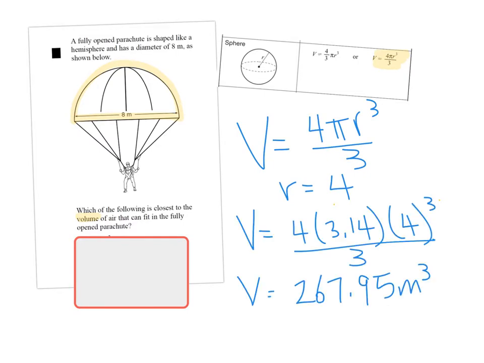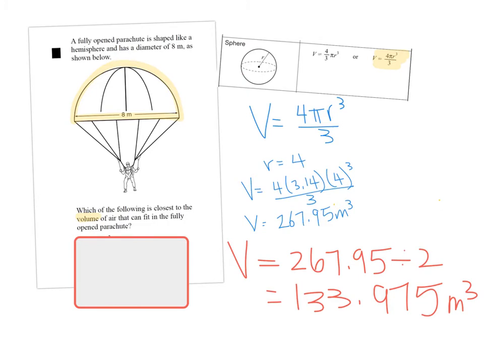Okay, so I use the formula the way that I see it up here. Volume equals 4 times pi times r cubed divided by 3. So 4 times 3.14 times 4 times 4 times 4, or use the y to the x button on your calculator. Then divide by 3. But, like I said, this formula is for the entire sphere, and we only have half of a sphere. So we need one more step. We need to divide by 2.